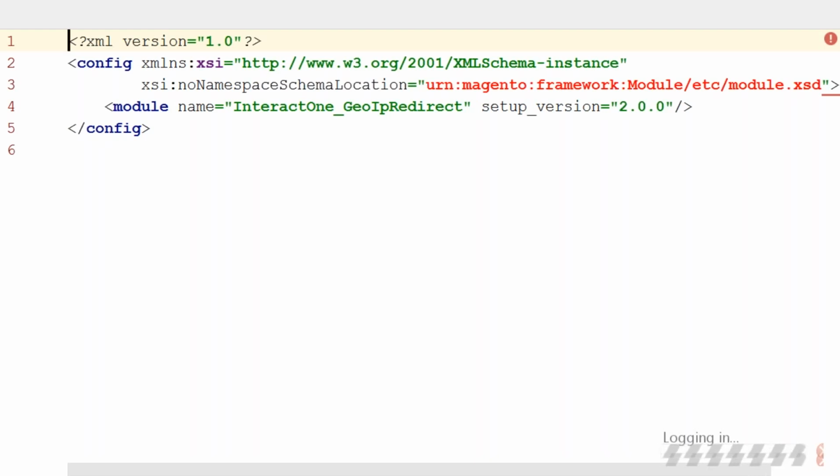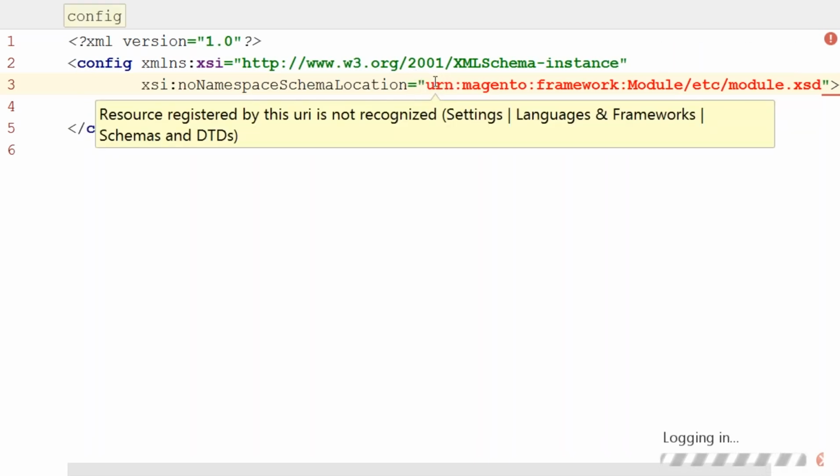This also helps you avoid things like spelling errors or invalid node nesting, those common errors that you come up with when you're working with Magento 2 as a platform, or even taking it more generically, any platform in general. They usually have sometimes a little bit more strict ways that you do things or very strict node nesting structures. And this allows you to auto-complete that automatically. So, for example, you always want to make sure your URN is correct, and you want to make sure that it's mapping to the right namespace schema location. And these templates can help you do that.